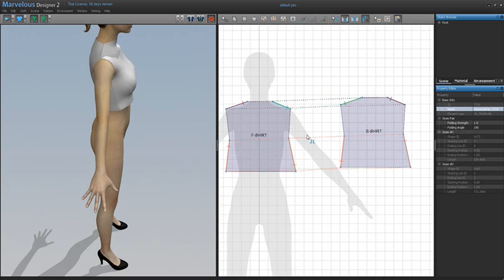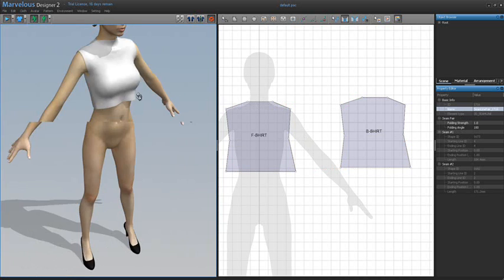Now that we're done, we don't want to see all the stitching over here, so we can use this show seams and hide seams, and we can do something like that.